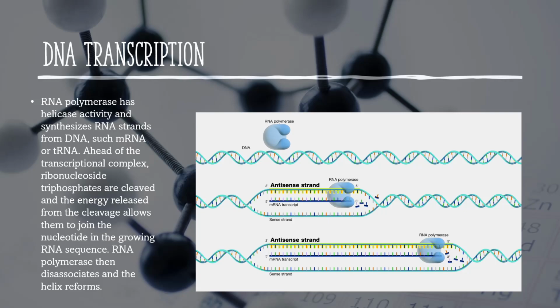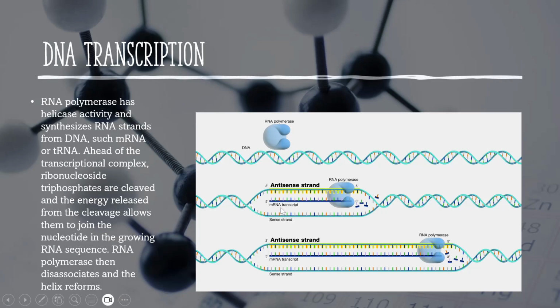And when the cell doesn't need transcription to be happening, it can modify those DNA bases so that the transcription factors can't bind and recruit RNA polymerase, so it just blocks transcription from there. But yeah, that's something I could talk about for, I don't know, 3 weeks. It's a lot of specific stuff, and the IB only wants you to know really basic stuff about it. So yeah, good question though.